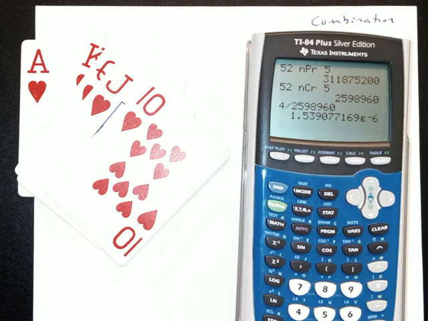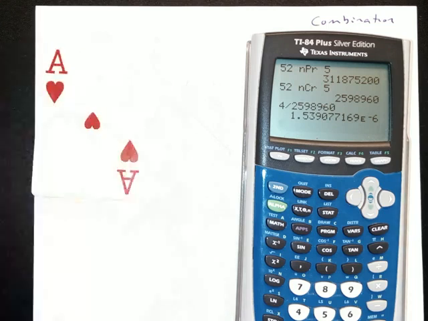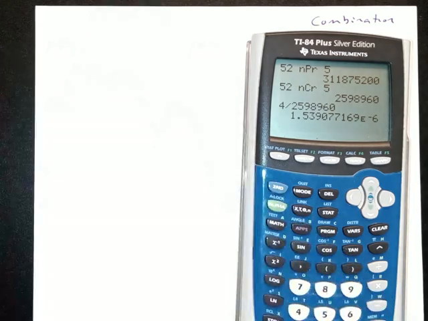0.000015. It's a really unlikely thing to happen, isn't it? But now you can actually know that calculation because you know the size of your sample space and the size of your event. You have a theoretical probability in front of you. In all of my years playing poker, I have gotten a royal flush once.